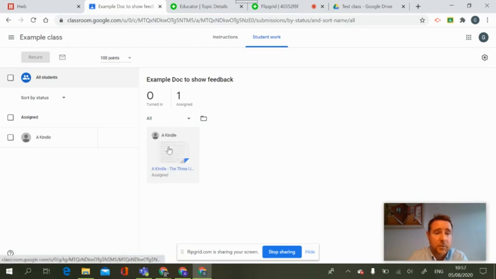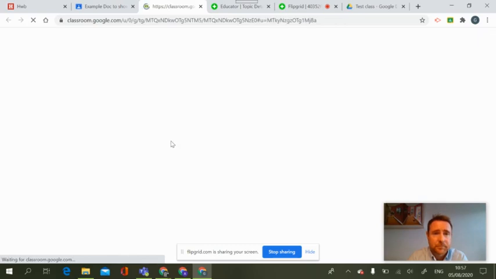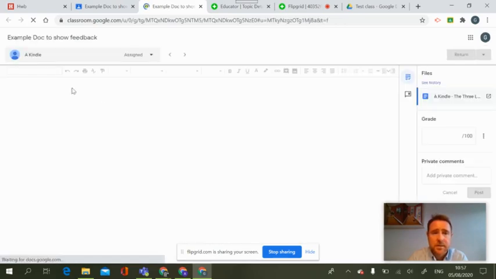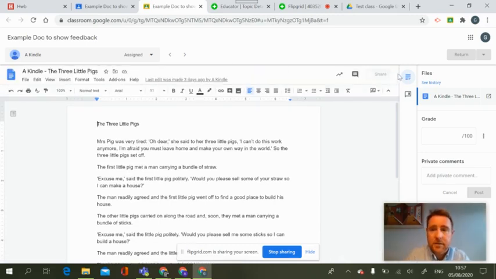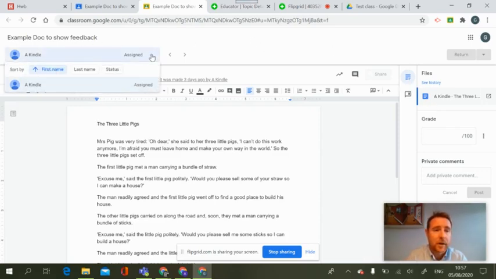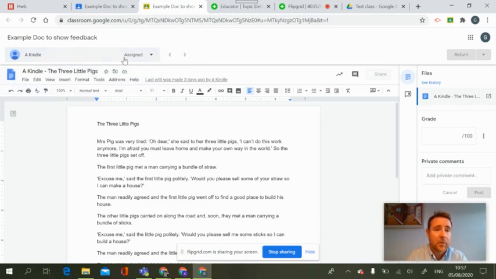So if I select the piece of work from my class, what you'll see is that Google Docs then opens, and if I just lower this down, you can see that in this shortened version, I've got my Google Docs format. At the top, I've got, and down the right-hand side, I get my Google Classroom. So all of my pupils I can find as a list, or if I'm marking their work, I can click onto the next student just by clicking across.